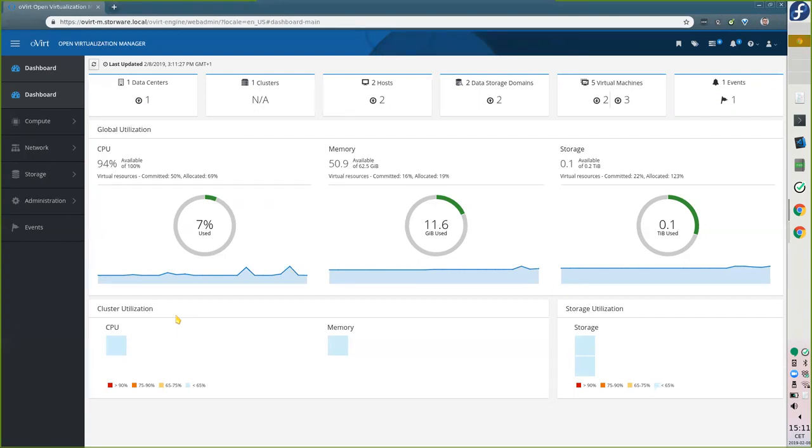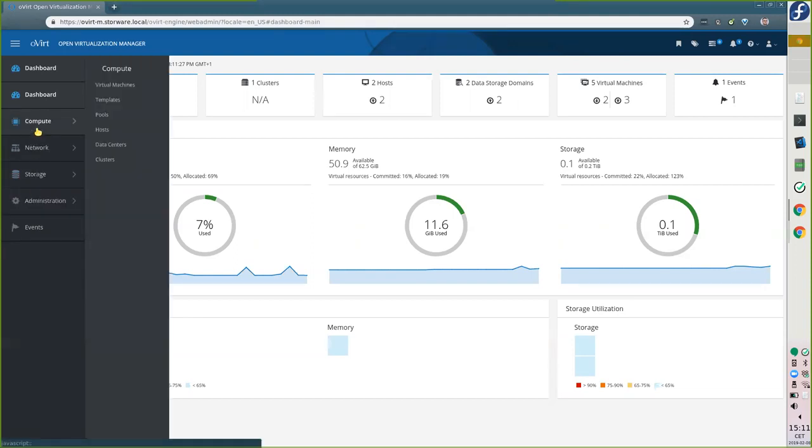Now I will shortly describe the key menus in the oVirt manager. First is Compute. In the Compute menu, you can find information about virtual machines, about templates, and about logical divisions of your environment, for example the cluster and the data center.